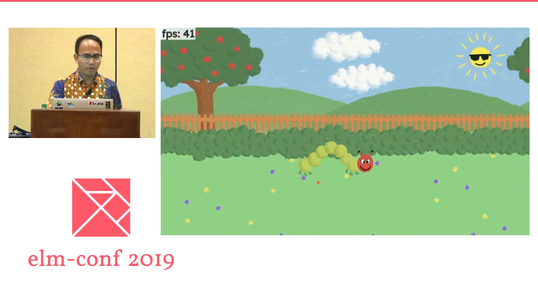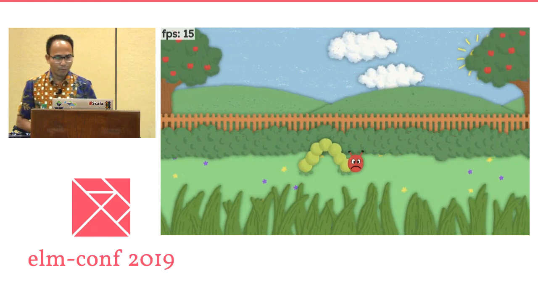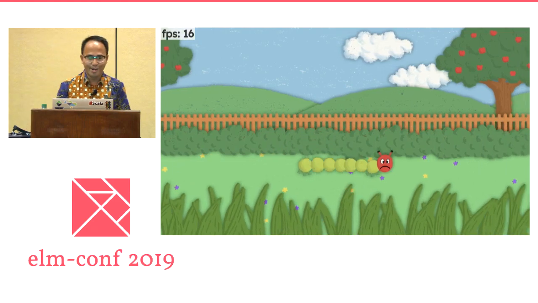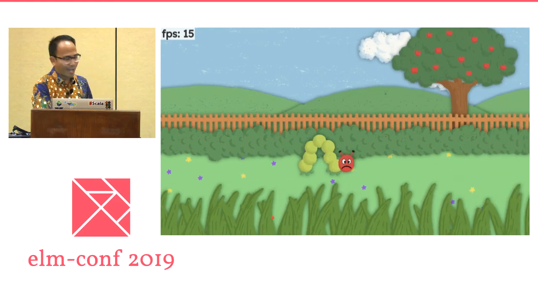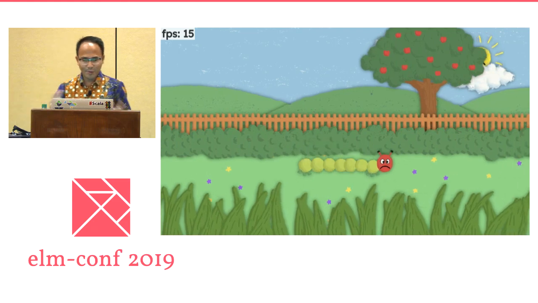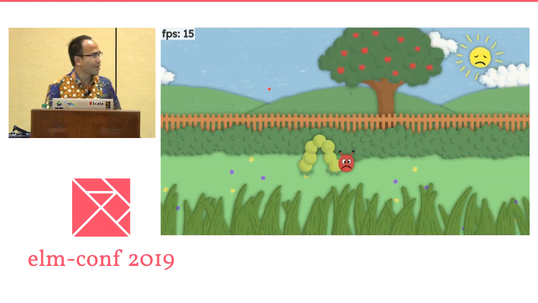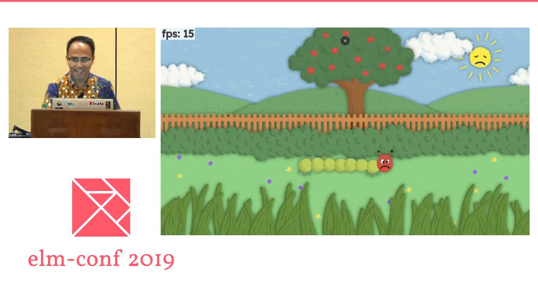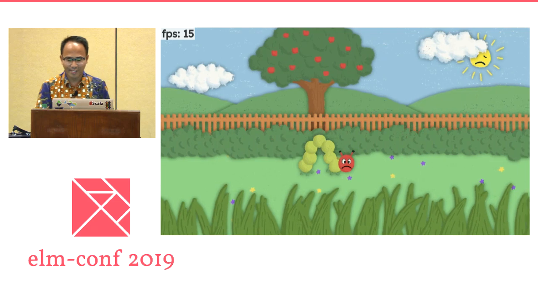So let's get things more interesting. We add a bunch of other stuff in here. We put drop shadow everywhere. That's how you get your animation to be very, very choppy, just drop shadow everywhere. And then you can notice that at the bottom we also have this slightly moving grass. It looks cool, but now she's sad because our frames per second dropped to 15. And even the sun is sad, I don't know what happened to his glasses. So that's not good. Let's try to fix this.